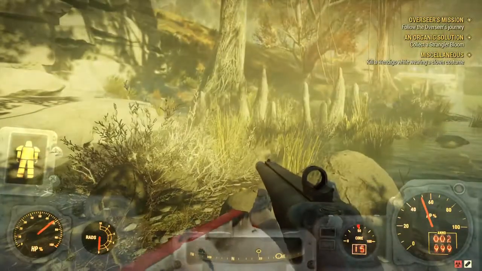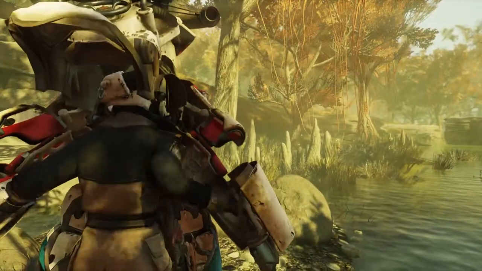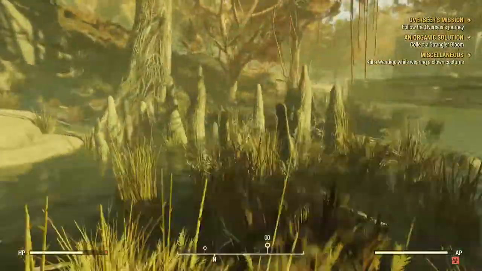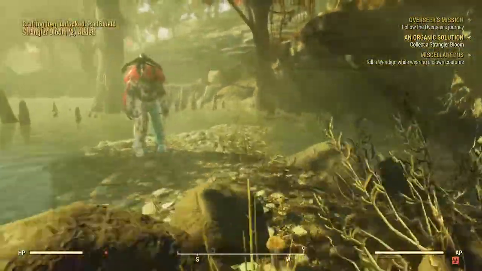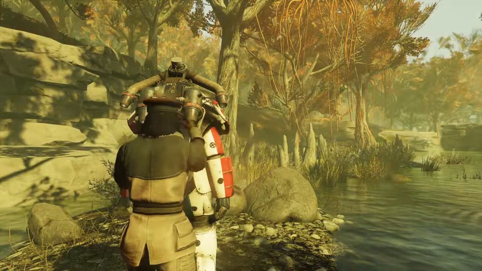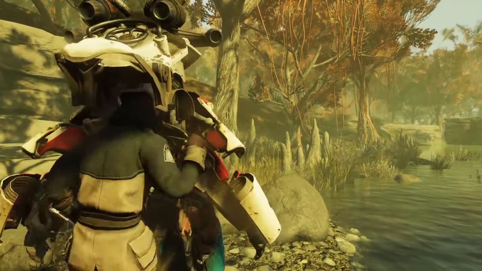I'm gonna get power armor for this so I can swim around. And I see one. Just to make sure. And it is. I grabbed one, so I got two of them. If you're wondering, it's not just for the quest.